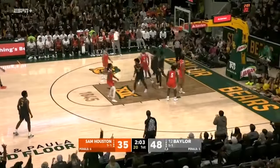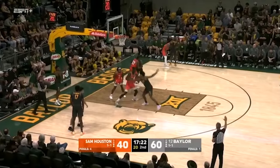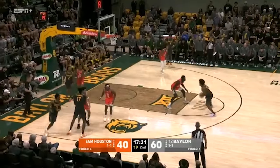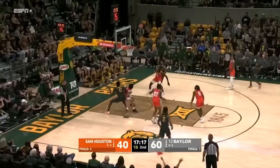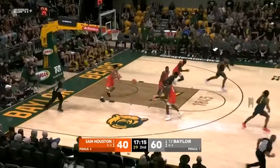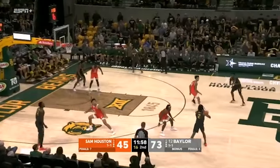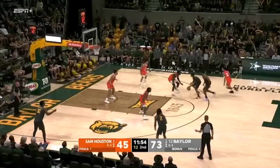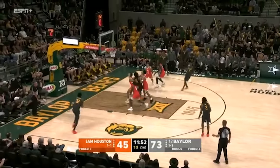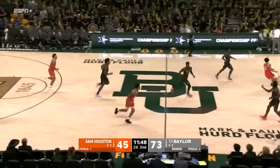Year on the road, they'll play at home for the first time November 21st against Trinity. Bears put it back in play. Edgecombe for three. Too strong, no good. Rebound Finister. But the backside, the Allison Development Center was still under construction. So now really this game tonight is the first game in Foster Pavilion history. He is dangerous. He's almost unguardable when he's making threes. That's a season high for Nunn with 17.